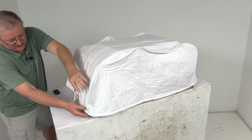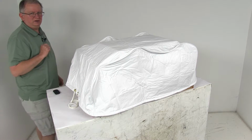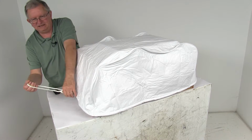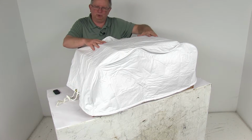On the inside of this cover it has a nice white felt liner to protect the finish on your air conditioner. This does cut down on drafts. It'll keep your leaves and dirt out of the rooftop unit. On the end here, you can see a nice welt cord and a parachute drawstring for superior fit. This is a polar white color.